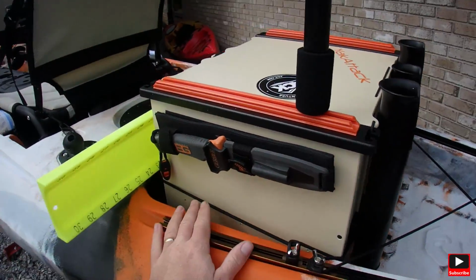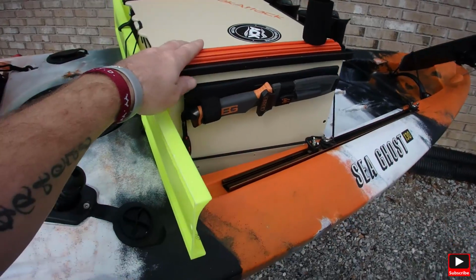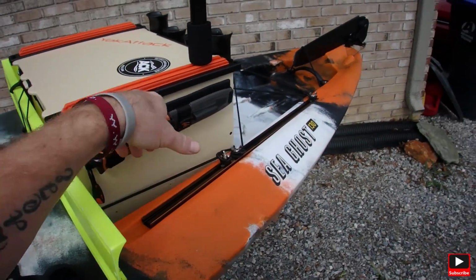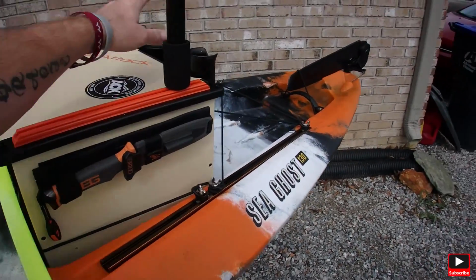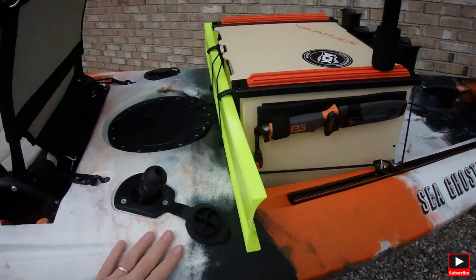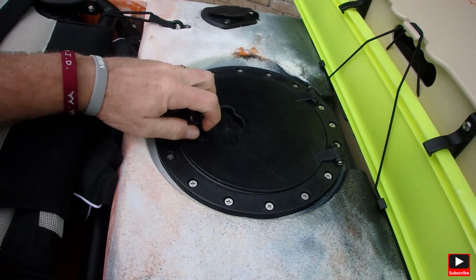I had to move, if you've seen when I built it in my review video for this box, if you haven't seen it, check it out. I'll put a link somewhere in here for it. But I had my rod pods on the side. The only thing that I had to change was I moved them to the back of the box so that I could fit it in here. But I've got my hog trough in the front. Everything works out good. The storage on this kayak is just so amazing.